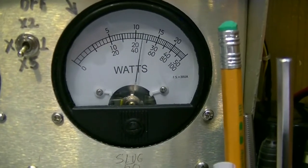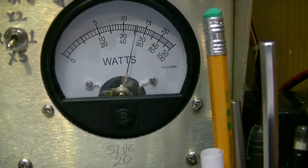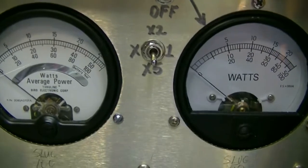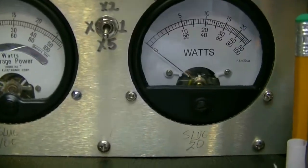Hello, 1 2 3 4 5 5 4 3 2 1 audio test. Okay, that's on sideband. And I'm going to go to AM.